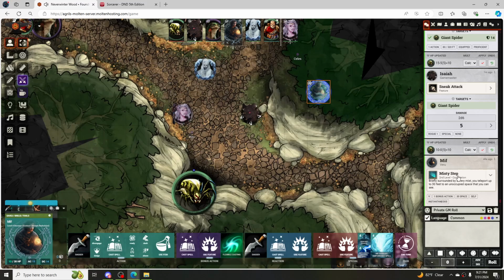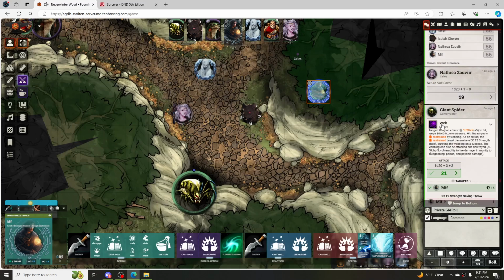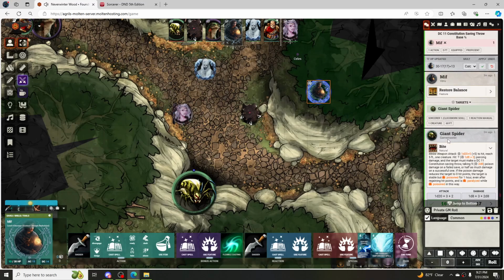I think you would still be restrained. Okay. Oh, thank you. Just rereading web, it doesn't. You're just restrained by webbing, and with teleporting, it would basically teleport you and your entire person, and you would be covered in the web. Alright. I'll roll. Can I roll my firebolt damage too?